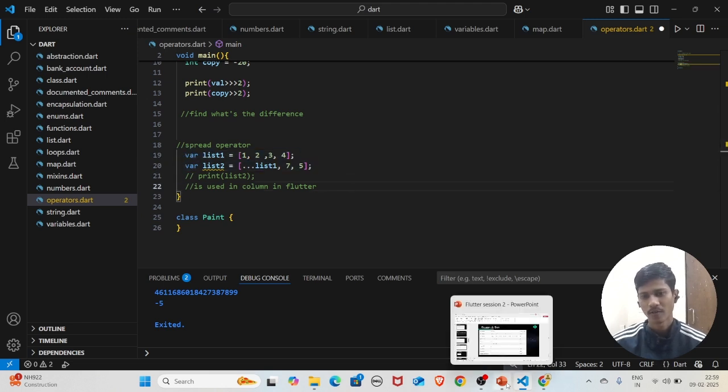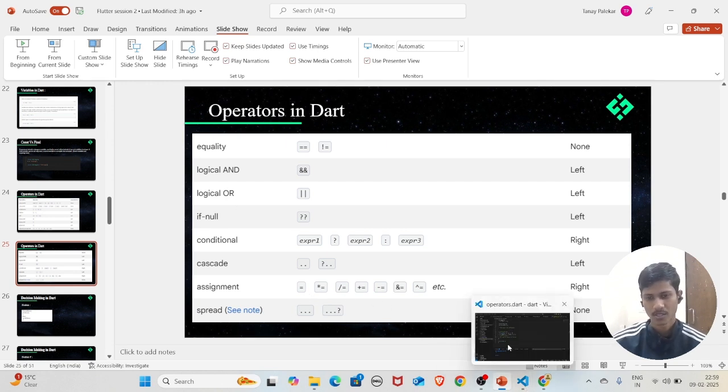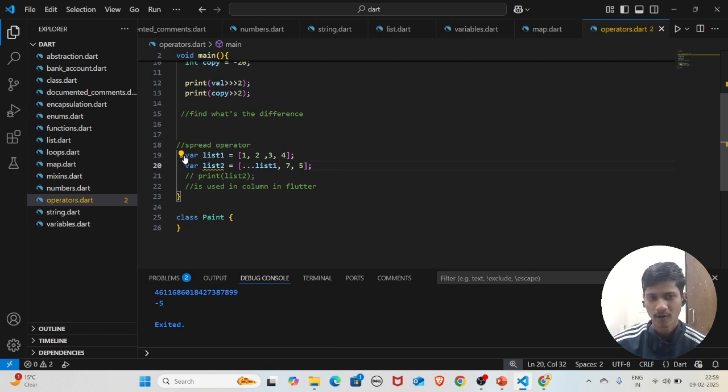Now, another type of operator which would concern you is the spread operator, because you are seeing this operator for the first time. Here you can see, what if I want to use list 1 in list 2?